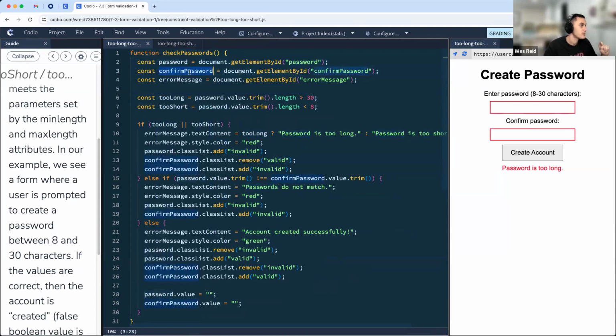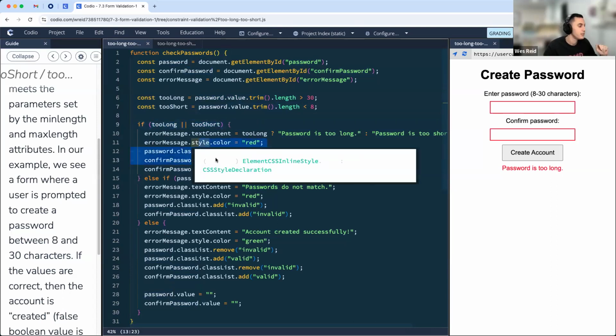grabs the password, grabs the confirm password fields in the DOM, grabs the error message as well, so it can show some errors. And then it's manually checking the value within the password to say, hey, is the length greater than 30 or is it less than 8? It's assigning the return value of those statements to some new variables and then checking, hey, if it's too long or too short, go ahead and do some stuff to show up an error message.